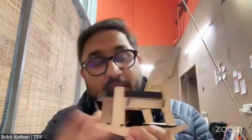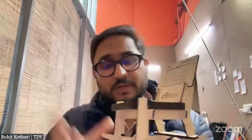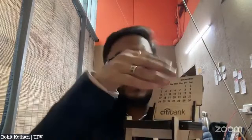For example, let me just come down to that little model that I was actually using. For example, this is the chair. Probably one of my concepts was this chair. Hypothetically, let's think that this is one of my concepts. And then I create another part where I put the handrest over here, probably thinking that the person who is sitting on a rocking chair should have a lot of nice upholstered things. I'll have this entire structure upholstered with a very nice cloth, not leathery kind of stuff. It should not look like a car seat, something like that. And then probably, since I have something which is removable, I can use this.